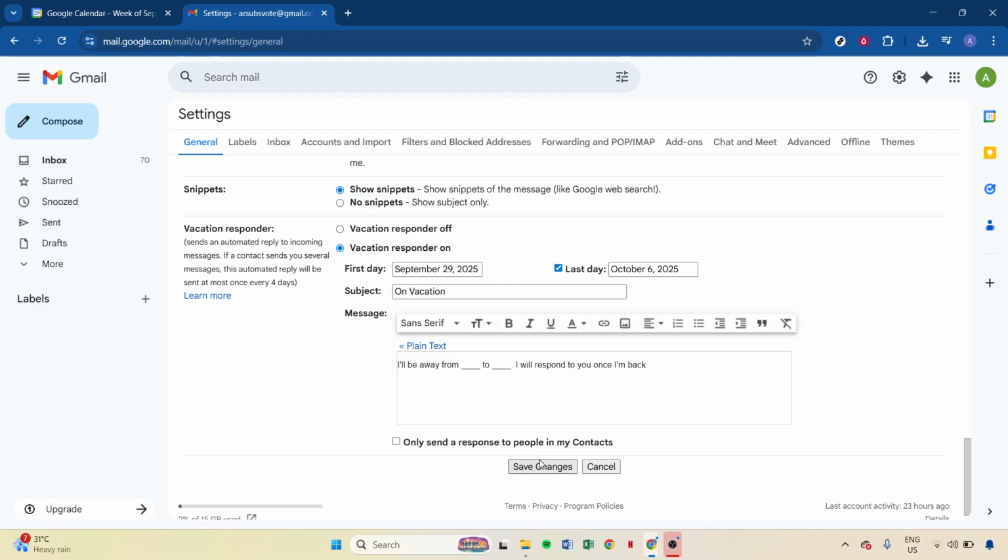By setting up both Google Calendar and Gmail appropriately, you ensure that whether someone is trying to meet or email you, they receive clear notifications of your absence. This not only helps manage your workflow, but also maintains professional courtesy with your colleagues and clients. Hopefully, this guide makes your next vacation even more stress-free by preventing scheduling surprises.